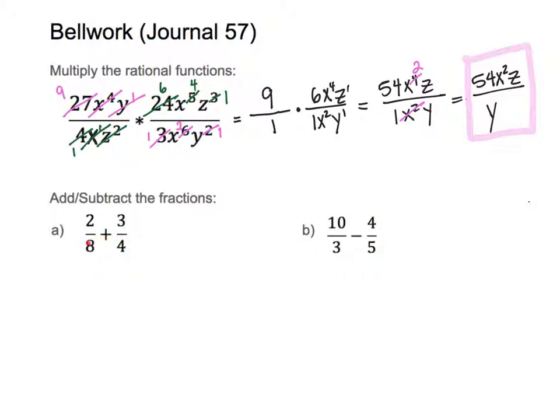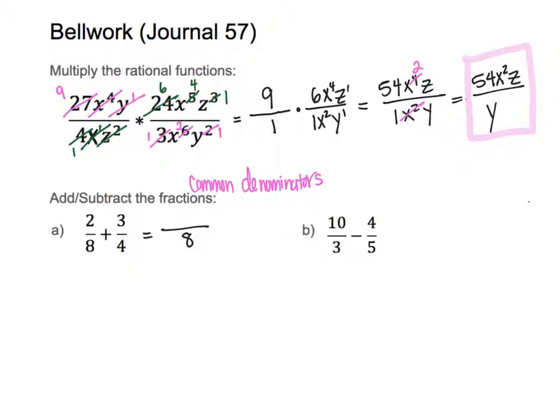When we add fractions, there's something very important that we must do before we can add the fractions, and that is finding a common denominator. So we have to find common denominators before we can combine the fractions. Okay, so when I'm looking at this fraction and this fraction, I have to figure out what 8 and 4 can both be. Well, I know that 4 can be an 8 if I multiply this 4 by 2. So I'm going to choose my common denominator to be 8.